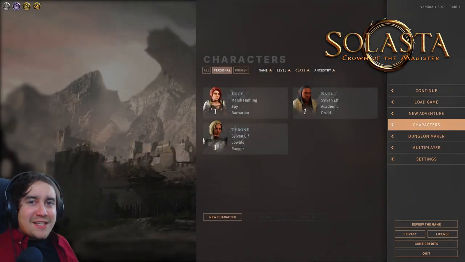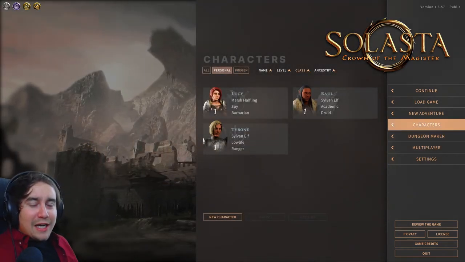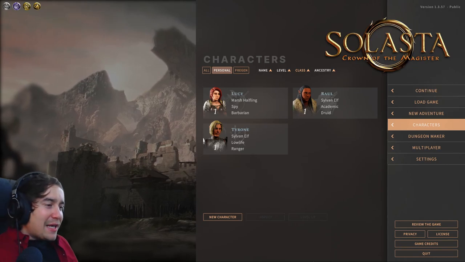Alright, let's go. In this guide, we're going to be going over the most optimal way to build a sorcerer at the start of the game. So let's make a new character.